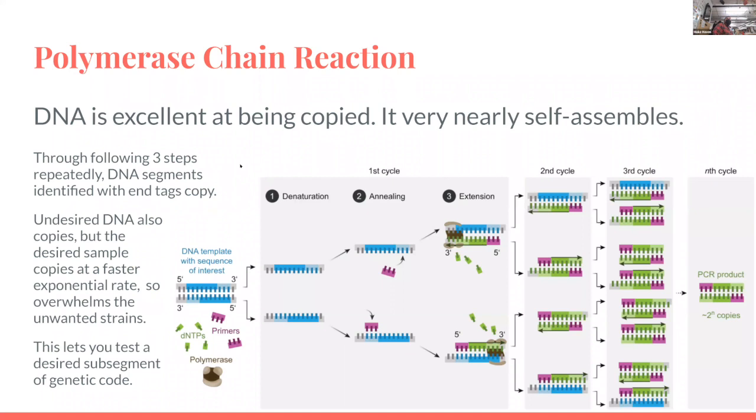But the thing that we're going to do is the polymerase chain reaction. So the PCR test. This is the big trick that we're going to pull today. We're going to take your DNA and we're going to do the first cycle where we separate it apart. Then it's going to add on these little end caps that are going to be places where it starts to copy. And then from there, it'll make a copy of those 2 unzipped pieces of DNA. Your DNA is a double strand that we can unzip and then make copies of each of those unzipped halves.